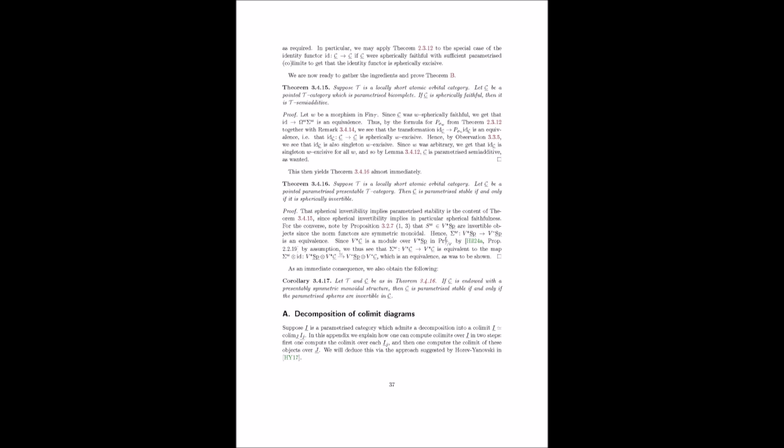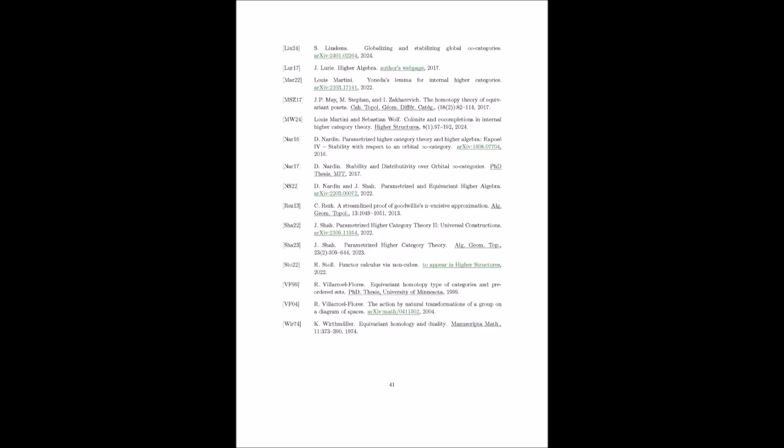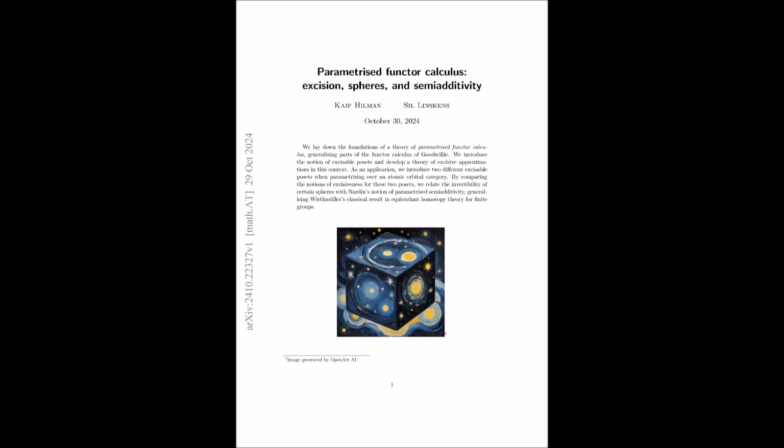Okay, on to page 2. Here we get a sneak peek at the structure of their framework. The table of contents highlights excisable posets, parametrized cubical excision, and an appendix providing a roadmap for our exploration. And they introduce another intriguing concept, parametrized spheres, generalizing the idea of regular representation spheres, which are foundational in classical equivariant homotopy theory. Right. They're essentially extending these ideas into a broader, more abstract setting. And they hint that these results could lead to new insights into atomic orbital categories, a relatively recent development in mathematics. It's fascinating how they're weaving together these diverse mathematical threads, showcasing the interconnected nature of mathematics.